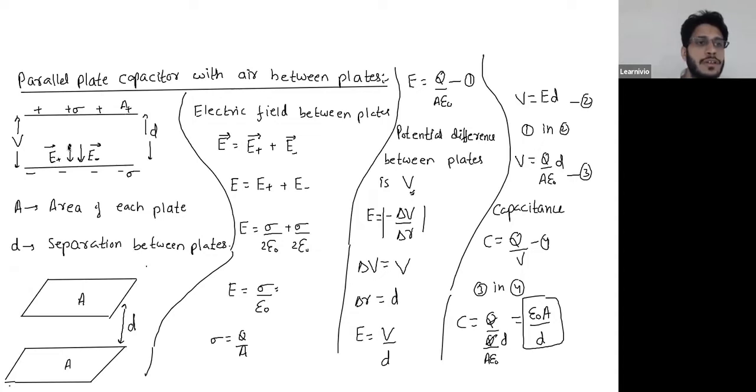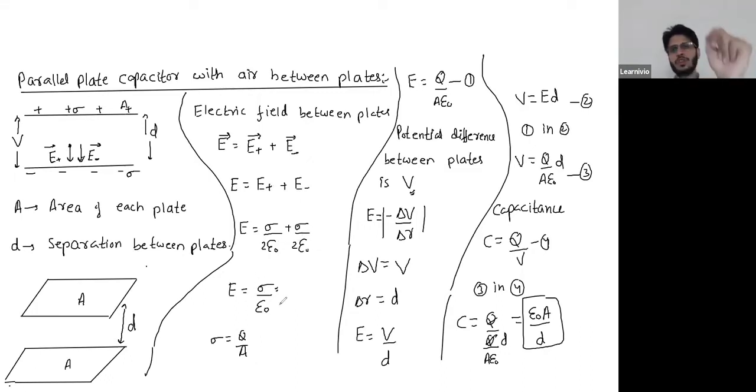See, the electric field due to positive charge is away from the charge. That's why it's acting in the downwards direction. And due to the negative charge, the direction of field is towards the charge, again acting in the downwards direction. Now, since both the fields are acting in the same direction, you can simply add them up. The net field will be the vector sum of E plus and E minus. But since E plus and E minus are in the same direction, we don't need to apply the parallelogram law. We can just directly add them algebraically, which is possible only if the two are acting in the same direction. Then I substituted the values of sigma by 2 epsilon naught, sigma by 2 epsilon naught. The field is sigma by epsilon.